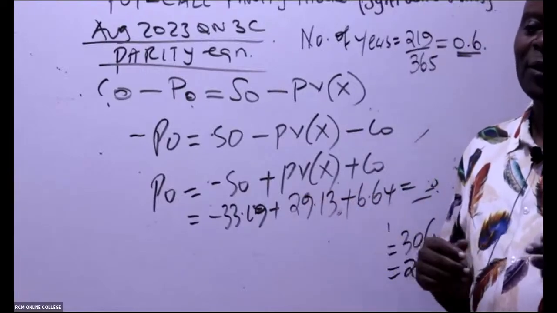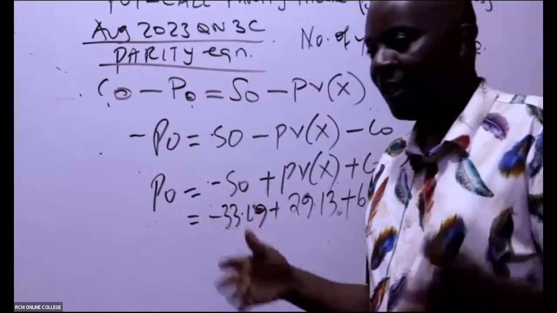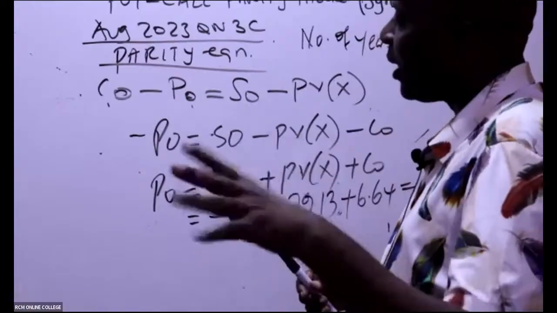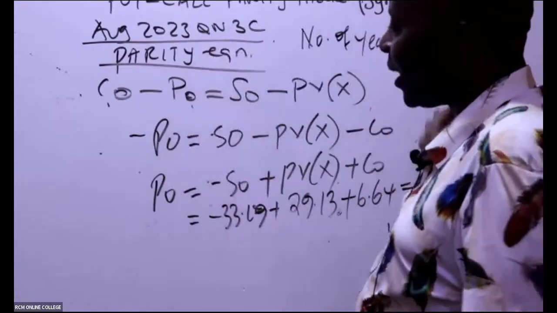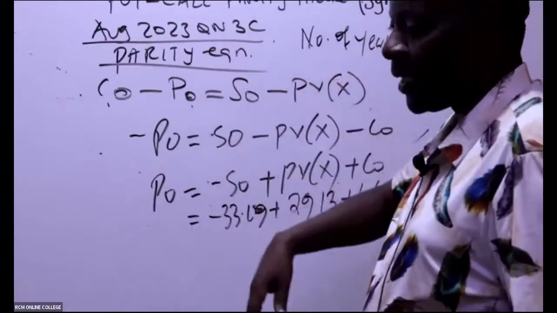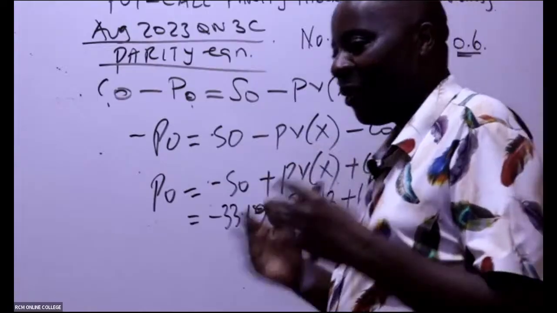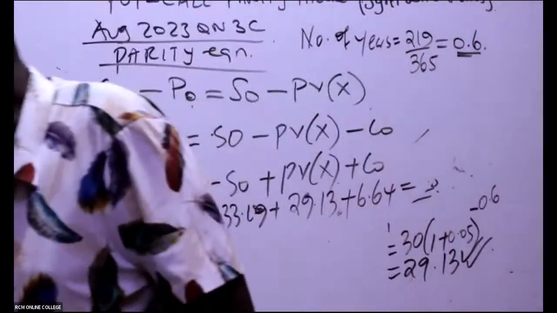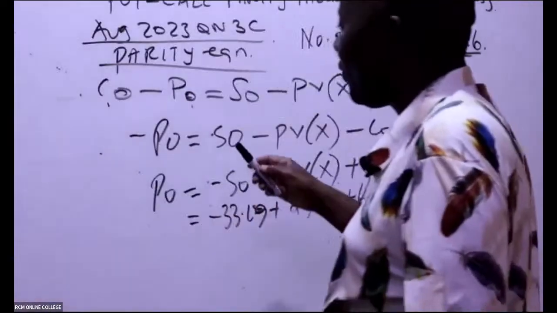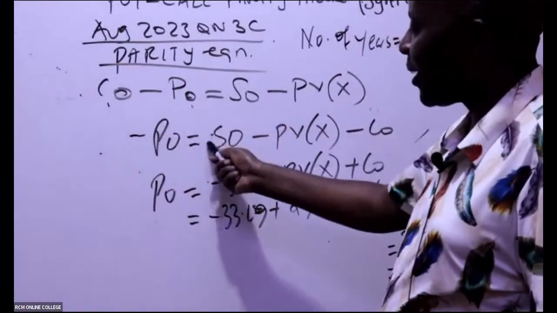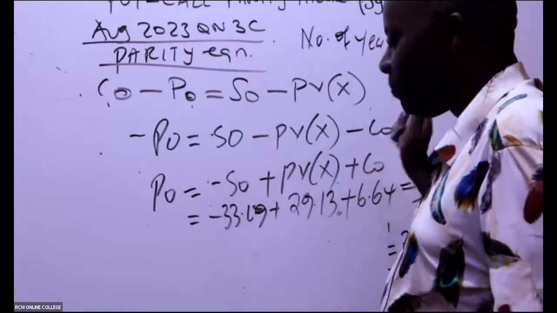Really it's upon you to know how to place these things in the left side of the formula. If I'm the one doing this, because this PO is negative, I'll consider taking it here and then bring the others to the other side. But how to make the subject of the formula really is your business. The negatives can also cancel out. When you cancel this, this has to change, becomes negative, this becomes positive, this becomes positive.